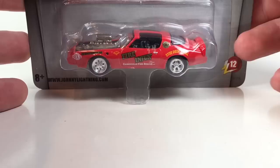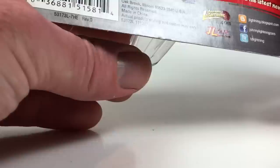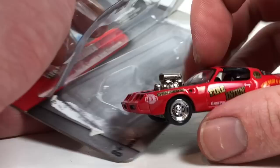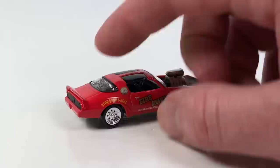And then, moving on, we've got this here. This is Fire Engine Firebird, Acting Captain Brad Thompson. This is in the Beat the Heat series, 2012 edition. This is a Tomy era Johnny Lightning. So 2012, but this is that other tooling. So this is like your 1977 Trans Am, because they had different front toolings all the way up to 1980, I think it's just 1980.